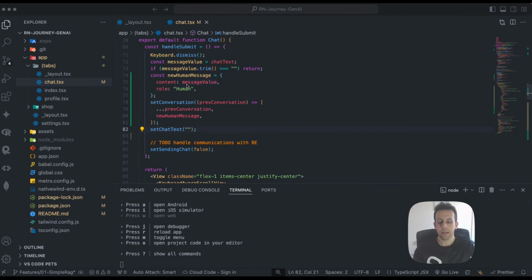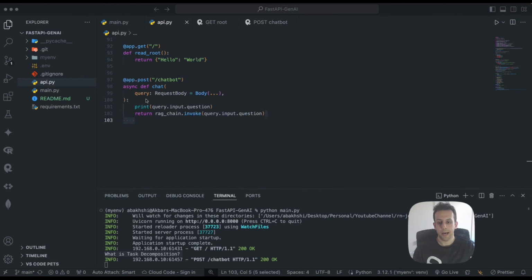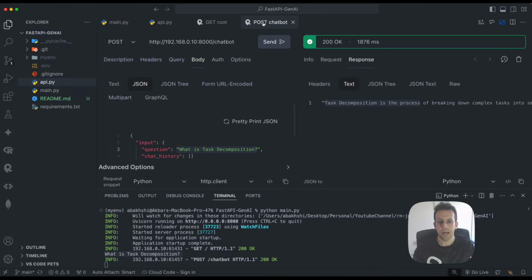And now the second step is to send this to our backend. Remember when we had a post request over here, when we did it with this RapidAPI client, or you can do it with Postman, as I said.